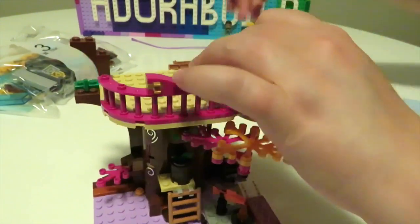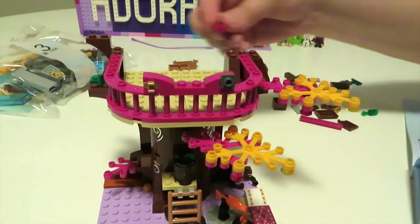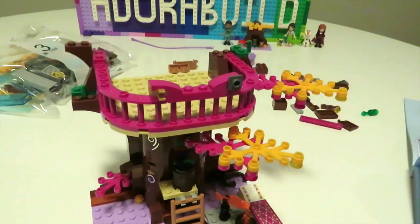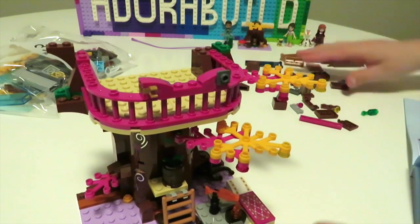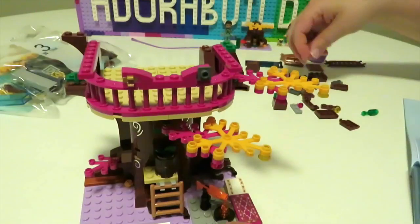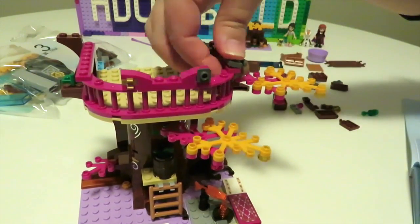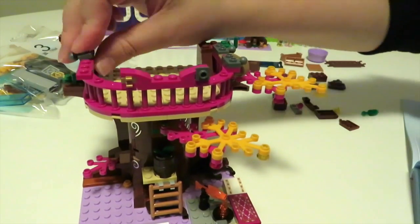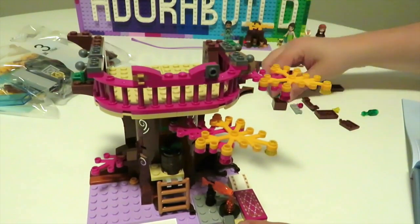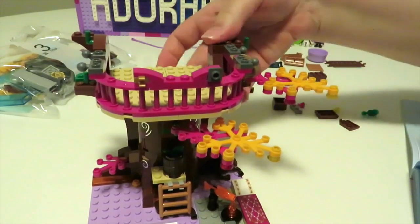So we have now constructed our little balcony area using that gorgeous magenta colour. I do really like how that looks. And again, we're now just sort of securing that into place with some extra little plates. And then we also add in some other little details, particularly these little toe ball parts as well, which will come into play when we add in that sort of tent canopy to the treehouse.